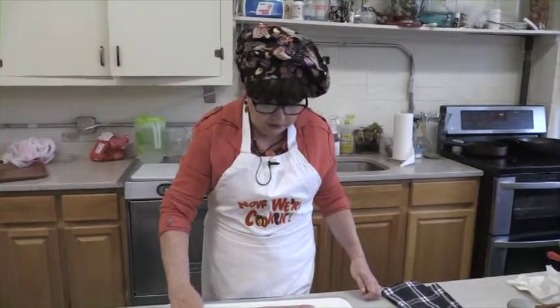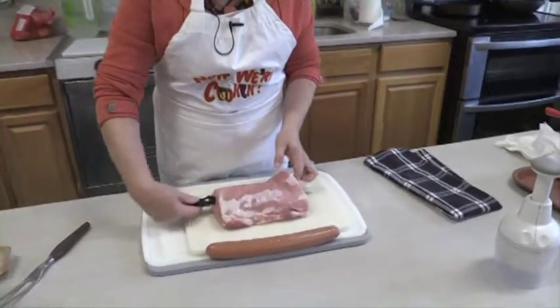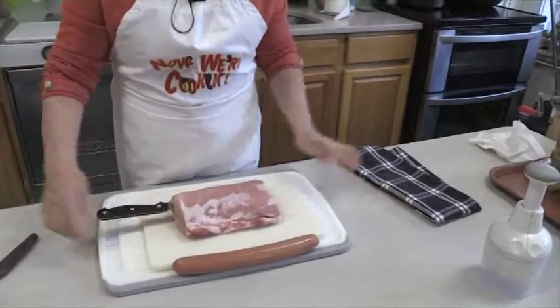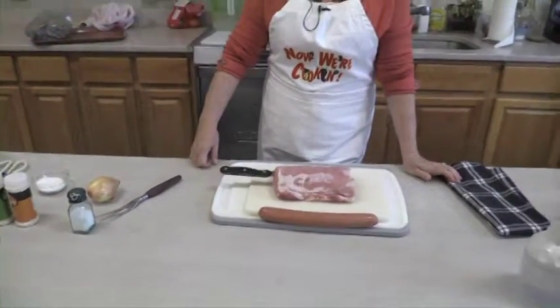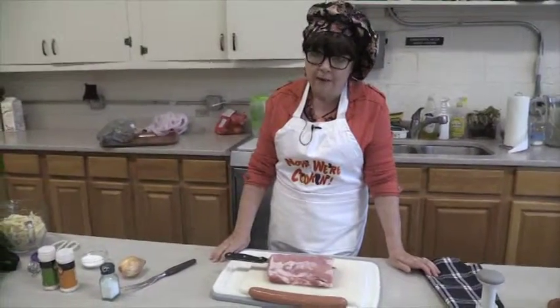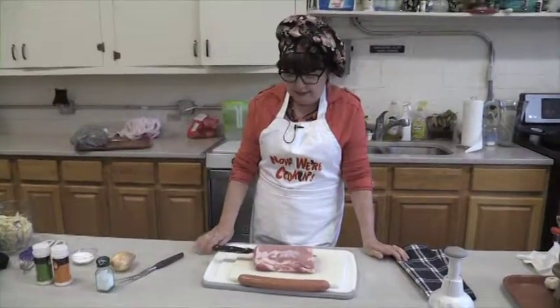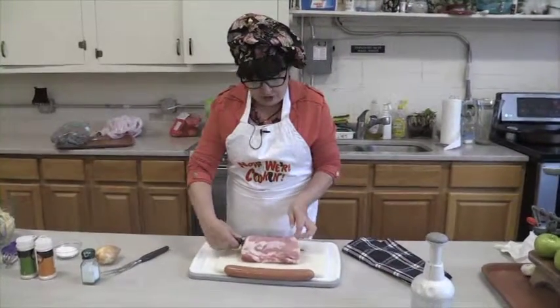You want to have a very sharp knife in your kitchen to do this. Most of the accidents that occur in your kitchen are because of dull knives. So when you're trying to slice a tomato and that knife slides because it's not sharp enough, it's not a good thing. I encourage you to have a very sharp knife to do this.